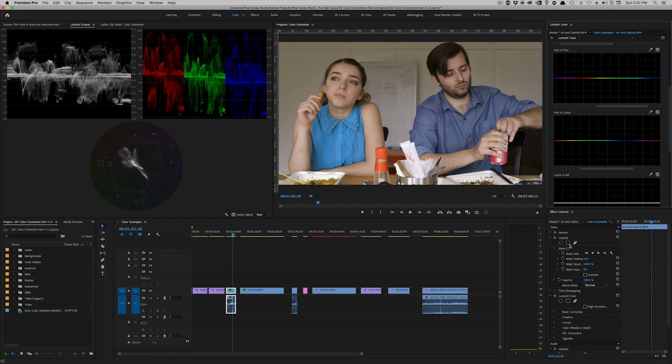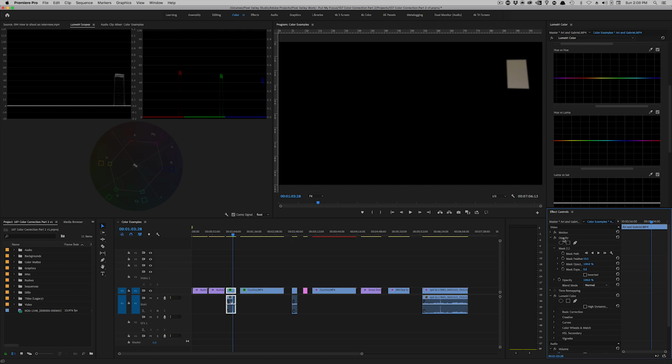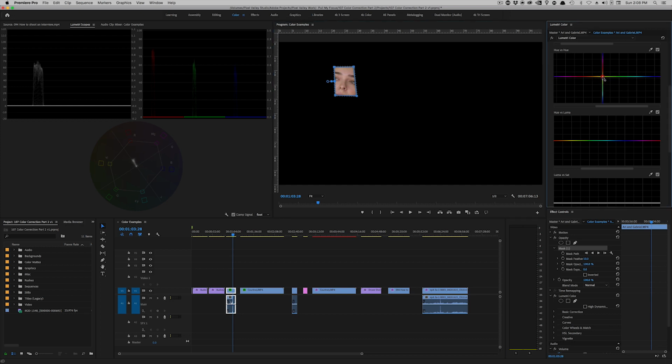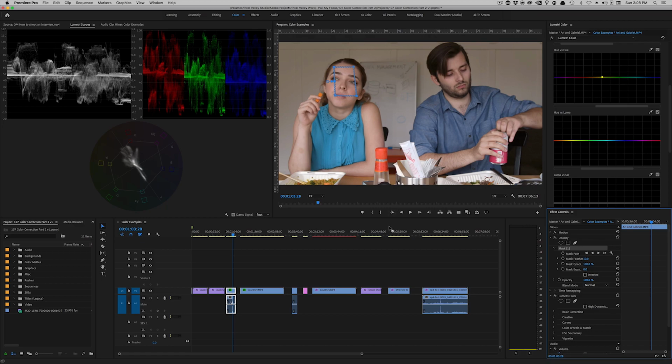Once again, I can use my mask, okay? I've got a mask here already set, and I can drag this mask over, say, Ari's face, and the vector scope says the skin tone is correct because we shot it with correct skin tone. Our lights are pretty honed in onto our cameras and everything. But let's say it was wrong, then instead of using fast color corrector, I'm going to go to hue versus hue, and I'm going to dial it in. Notice I can rotate her skin tone around that line. And I can give her a little more red if I want. Okay? And then if I turn off that mask, my skin tone is correct.